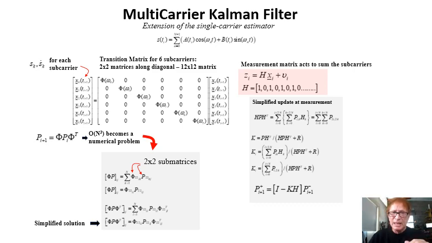Simplifications of the matrix math using these model-specific matrix forms make the Kalman filter tractable even for large numbers of subcarriers. The linear system dynamics and measurements with AWGN make the covariance propagation of the complete set of A and B values correct, as was the case for the single carrier model. The covariance matrix will provide a detailed time history of the A and B estimate convergence over time as the measurements are processed.